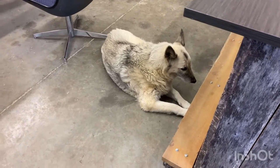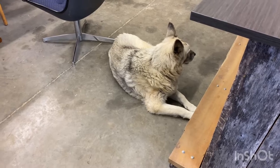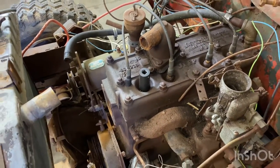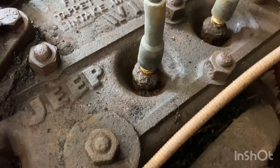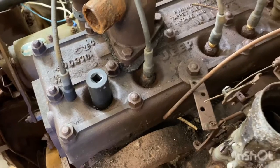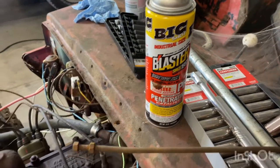All right, we're gonna set up here and try to work on the Jeep. I got my partner and helper here today, Cinder - she's gonna hang out. It's cold and windy outside so she's gonna hang here in the shop. What I want to do is eventually get to these spark plugs - they are totally corroded. It was set outside under the tree line and those little pockets filled up with water and gunk. Sprayed it down with PB Blaster a while back.